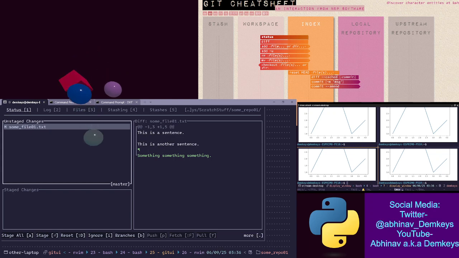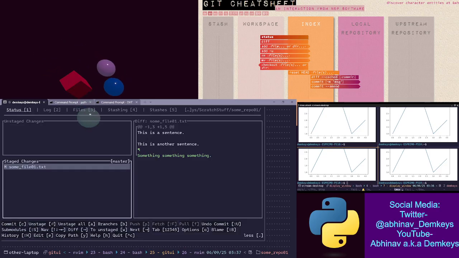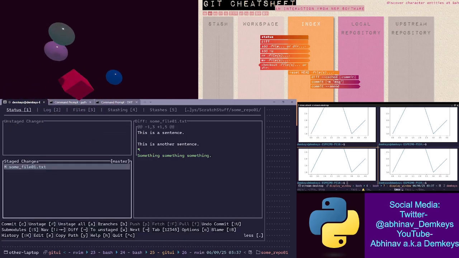So we stage it, and let me just make sure: for me it's not U, it's enter. When you're in the unstaged changes panel, enter stages it. But when you're in the staged changes panel, enter unstages it. Great. Awesome.